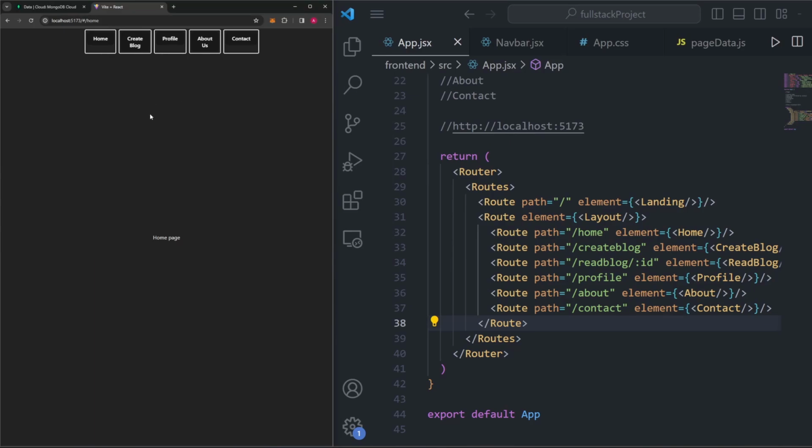Here on our homepage, you can see we have our navbar with the 5 buttons on it for each of the pages we want to navigate to. I can click between these buttons and navigate to whichever page I want. Notice how each time I click a button, it's changing my URL path up here, which is being done by the link component from React Router DOM that we used in the navbar. Now that we've tested this, we can see that we have a fully functional navbar. Again, it doesn't look super pretty, but we'll worry about that later down the road in our styling and CSS episode.